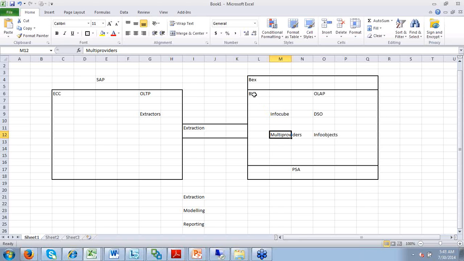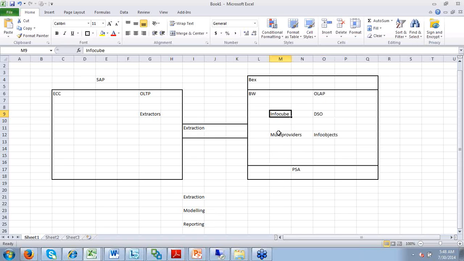Now in BW, you have the extended star schema as the major modeling mechanism. We'll try to understand that architecture. We're trying to understand InfoCube. How do you build InfoCubes? What is the schema underlying the InfoCube? Likewise, what kinds of DSOs, data store objects, are there, and what is the schema underlying them? Why is it called a detailed provider? Why is this called a summarized provider? So we'll try to understand the modeling concepts here.